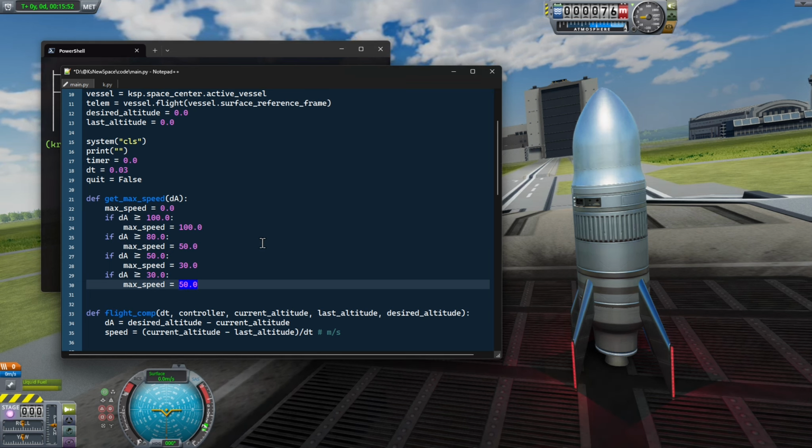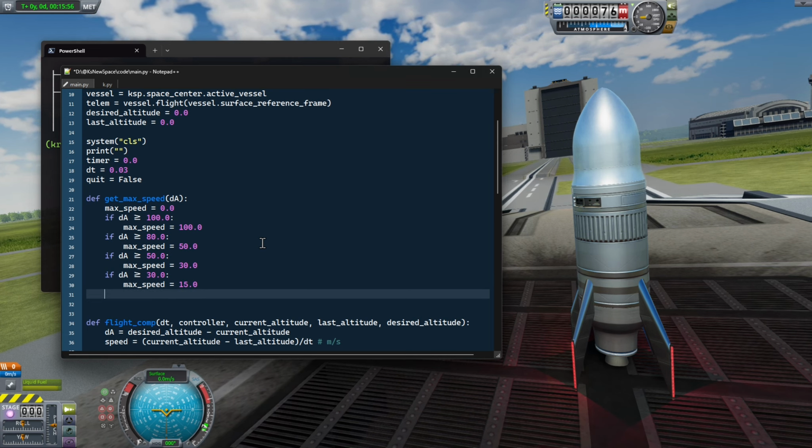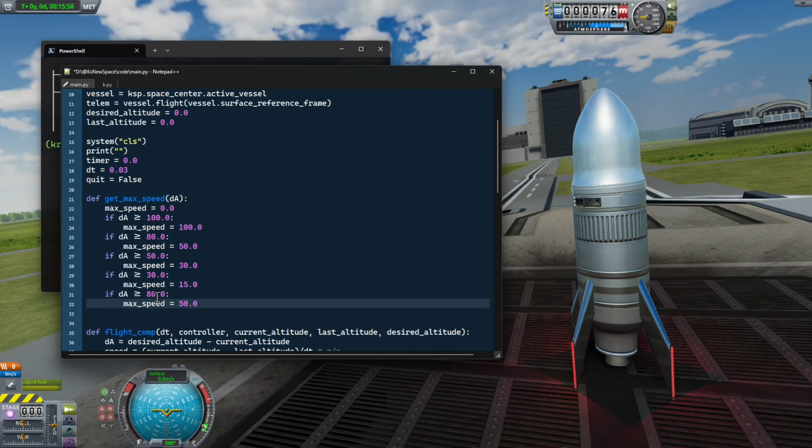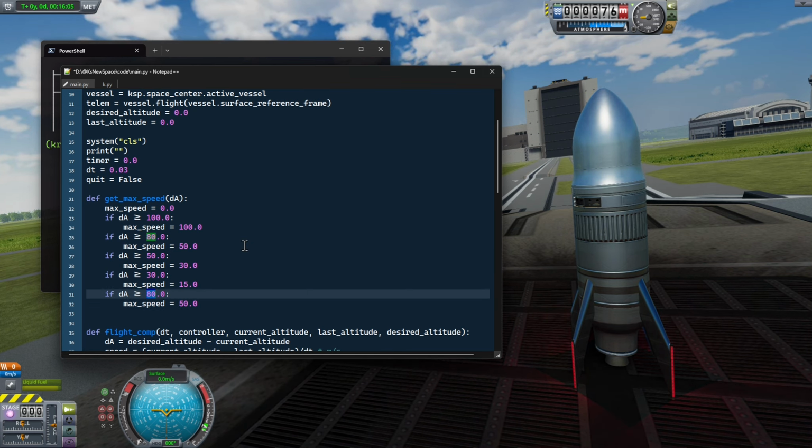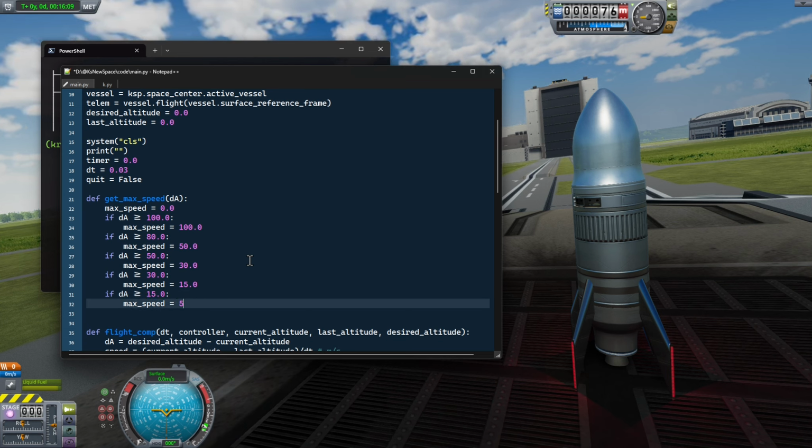At 30 distance, I want to have 15. You can do it as detailed as you want, but I'll keep it at 5 values, I think. And I drop it to 5 meters per second.